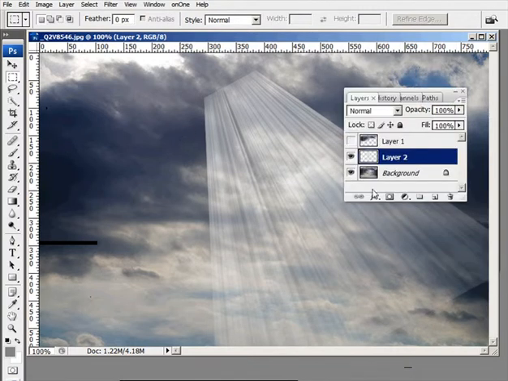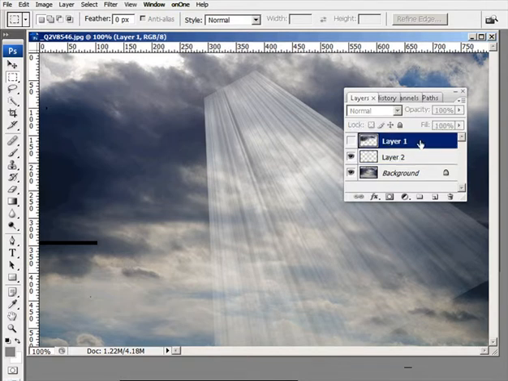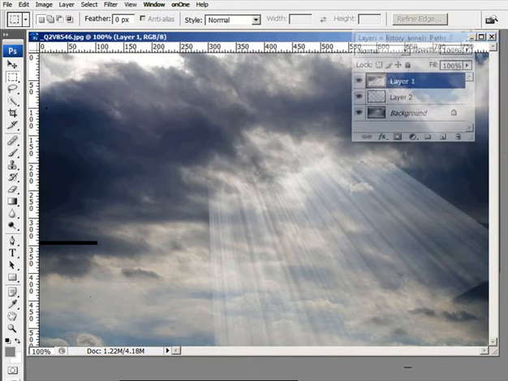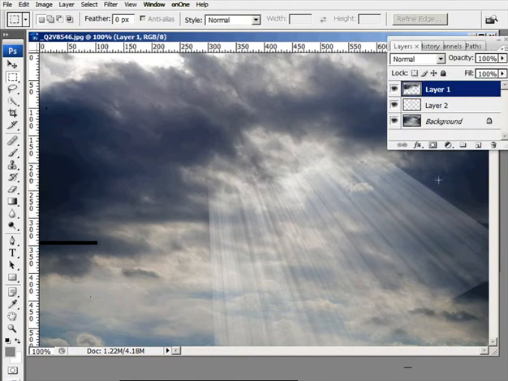Now that I've got my sun rays, I'll bring back this selection copy that we did prior. And now you can begin to see how I've created the sun rays.